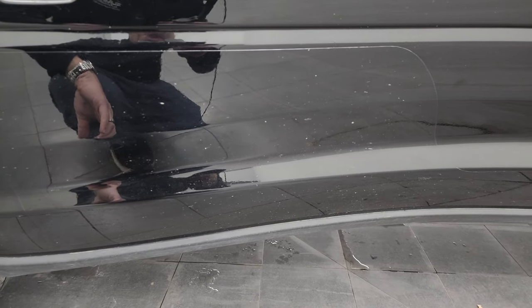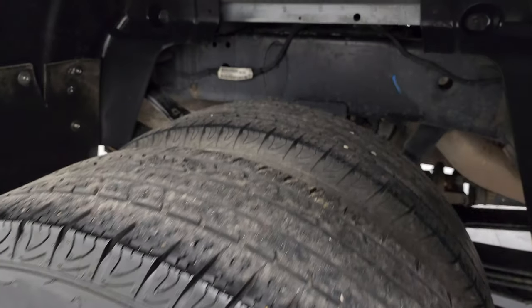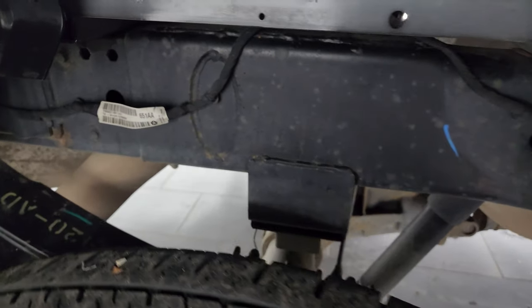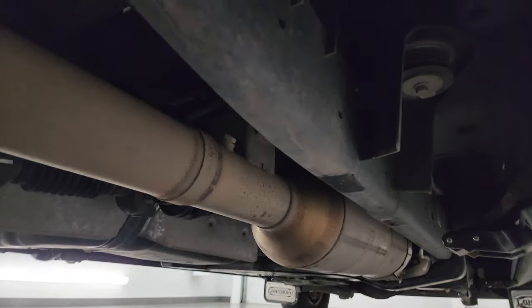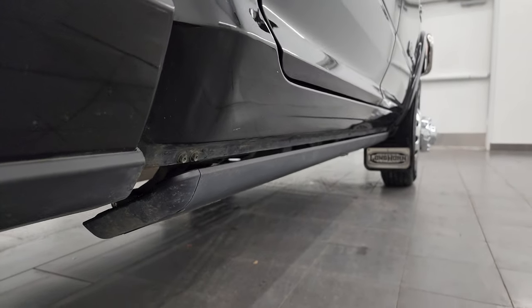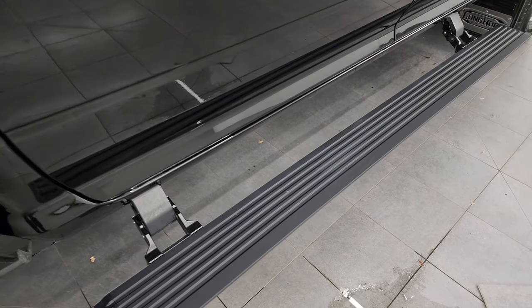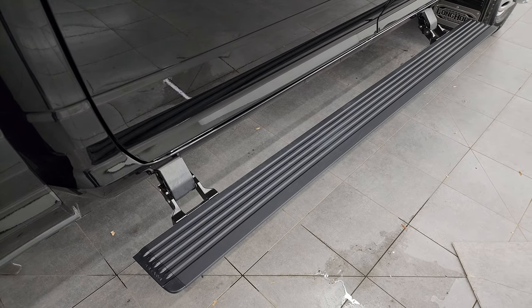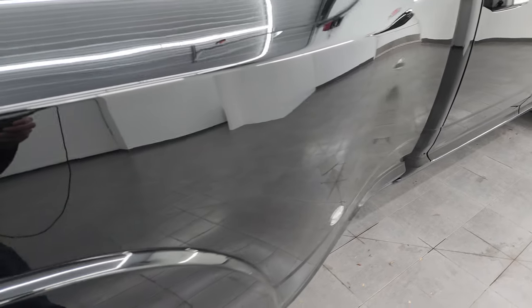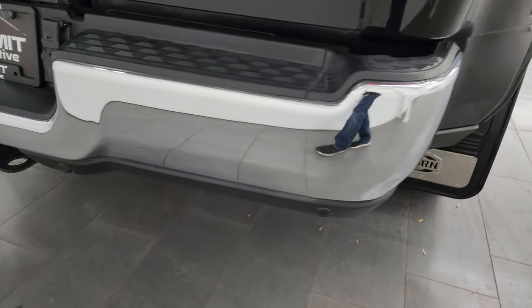It does have the power running boards, and it has the 3M tape which is keeping your dually tub looking good. Back wheels are in excellent condition as well — no scuffs, scrapes, or corrosion. Back tires have just about as much tread as the front tires, and the frame and underbody is in fantastic condition. One owner from North Dakota has all the remaining factory exhaust — very little to no corrosion. Lower rockers all look really good, and the power running boards on both sides are working nicely. Dually tub looks really good — no dents, dings, scuffs, or scrapes coming down the back.